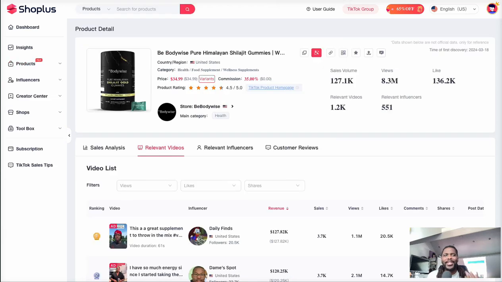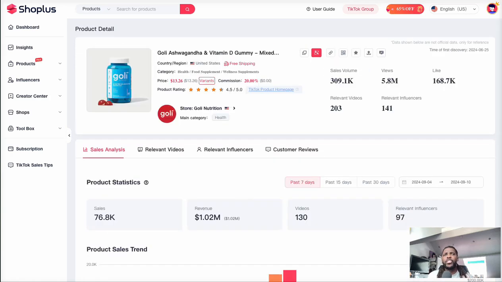Now, the video that I showed earlier is actually about this Shilajit gold gummy product, but I've actually chosen another product in order to create a video, and it's going to be this Goli ashwagandha and vitamin D gummy. So that's going to be my product. Now, what I'm looking for here is a concise, clear description of the product, which I'm then going to use in order to go ahead and cover the next step in this video. So this is going to be important later on.